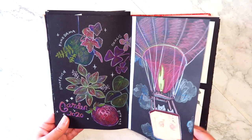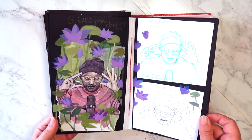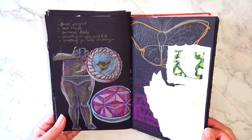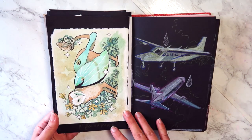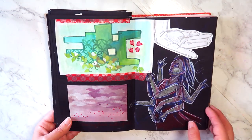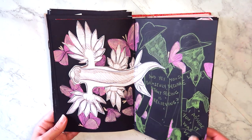I spent more time kind of just recording things that were happening in the moment rather than trying to come up with creative ideas. At some point, I totally fell out of love with thick papers like cardstock like this in this size format, but if you are really into cardstock papers, sketchbooks that look kind of like this, I have so many left in my shop, and most of them are rainbow.